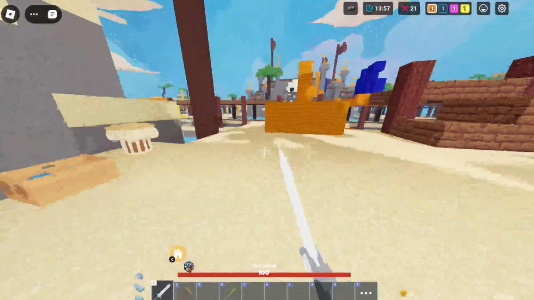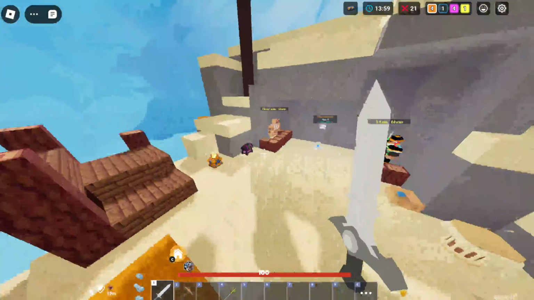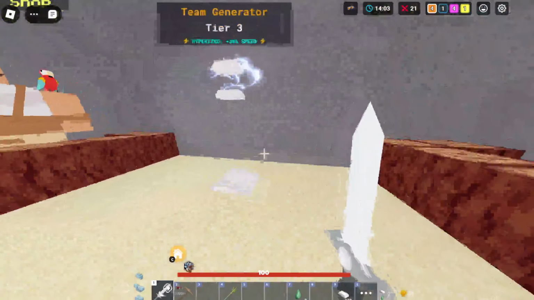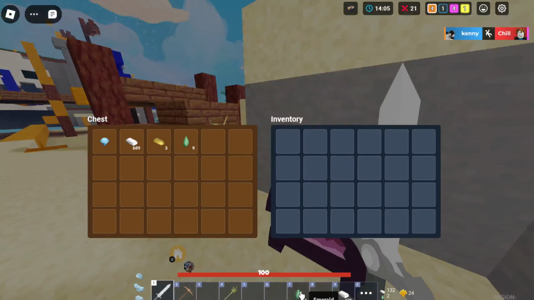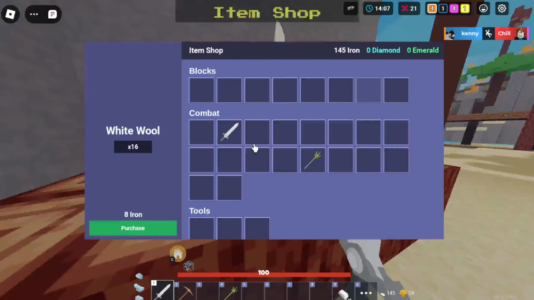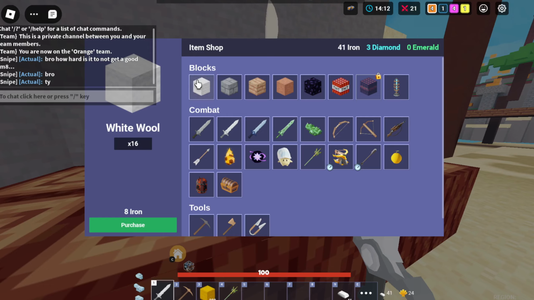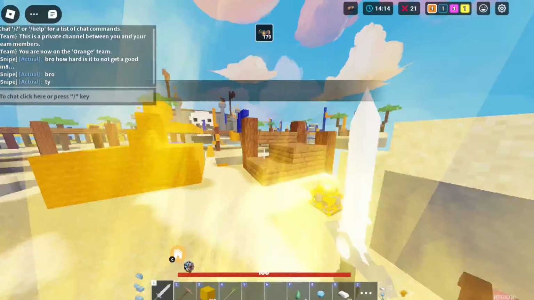Actual wearing tanker. So why do I have an auto cooker now? What the hell? The auto cooker disappeared on my desktop. What is happening today? My aim is so... I want to see someone like Tiny Dude use this kit.